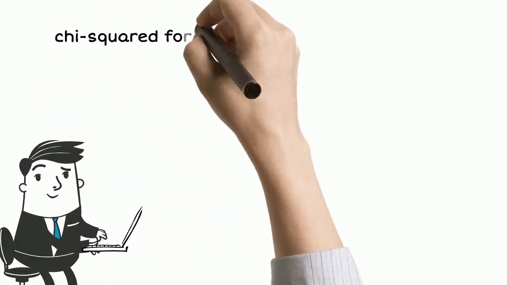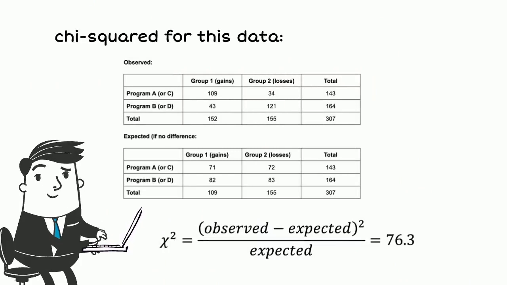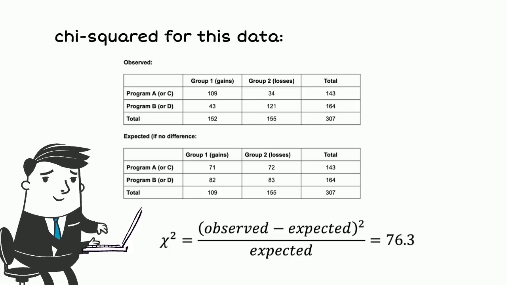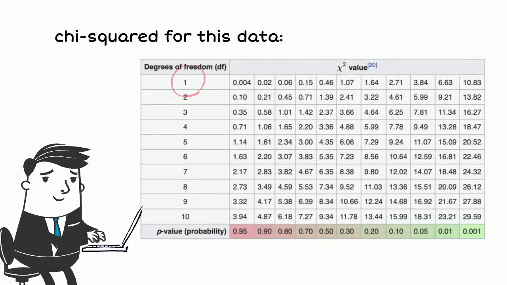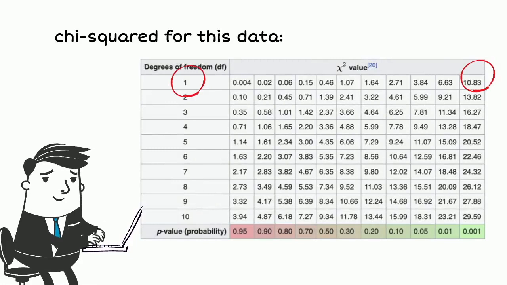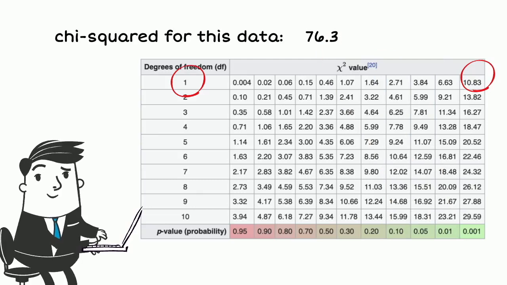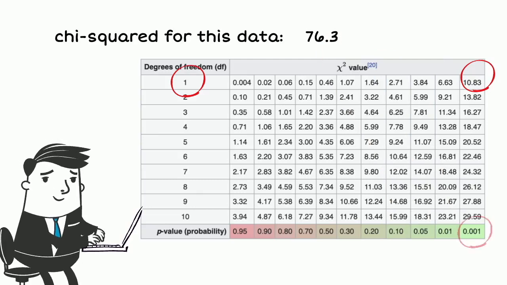Once you calculate the chi-squared coefficient for this data, which I did, you get chi-squared equals 76.3 with one degree of freedom. To determine how likely it is to obtain this value by pure chance alone, you look at this table, from which we can see that for one degree of freedom, our result 76.3 lies well beyond the 10.83 cutoff point that is reported for the probability level p less than 0.001.